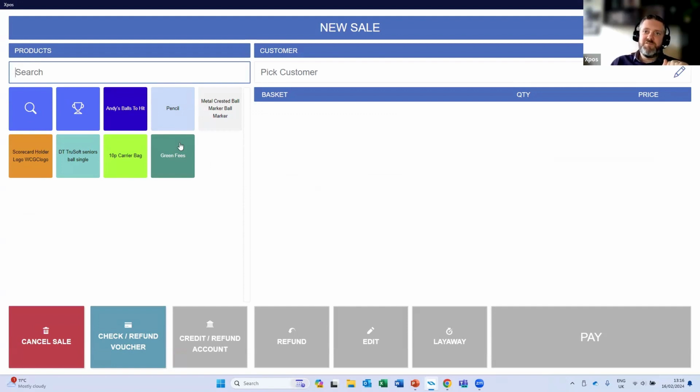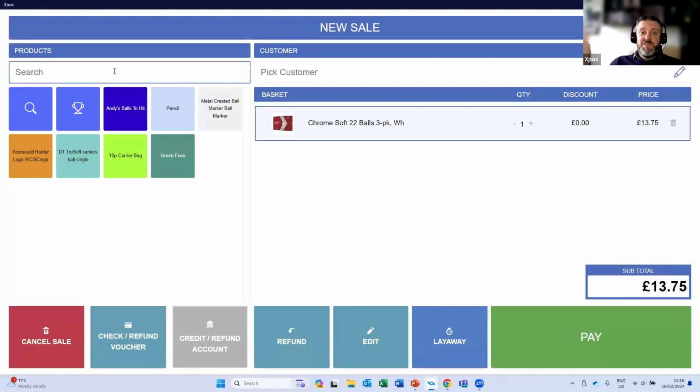So finding products. Obviously, the main thing that you're going to be doing day to day is using the barcode that's on the product, I assume. I'm going to assume you're using EAN codes, just a manufacturer's code for the majority of the products in your store. I get it. Some products don't have barcodes, so that's fine. You can create other ways. You can print your own barcodes out, remember. We'll talk about that another session.